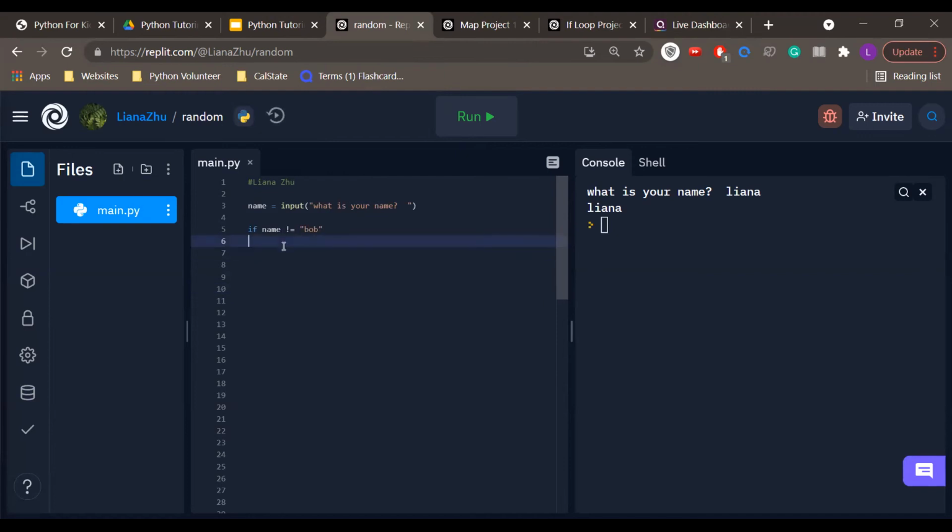It's weirdly formatted if there's nothing in there, but if I do print, your name is now Bob, and I set the name equal to Bob, this would be a block of code because it's indented. Then if I want to make code outside of the if loop, I would just have to make sure it's not indented.